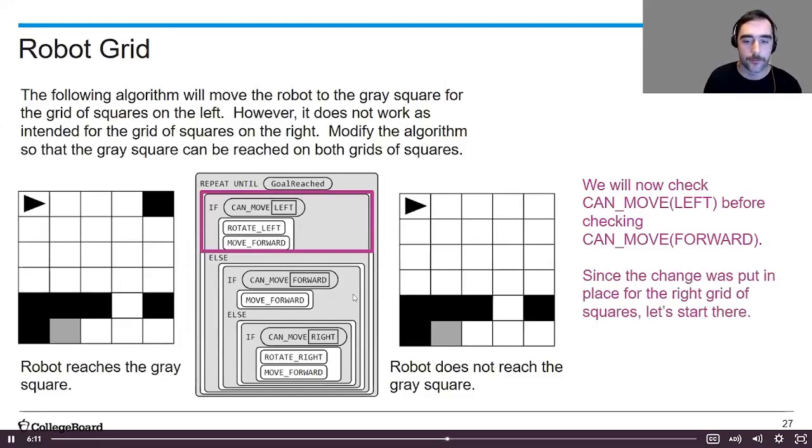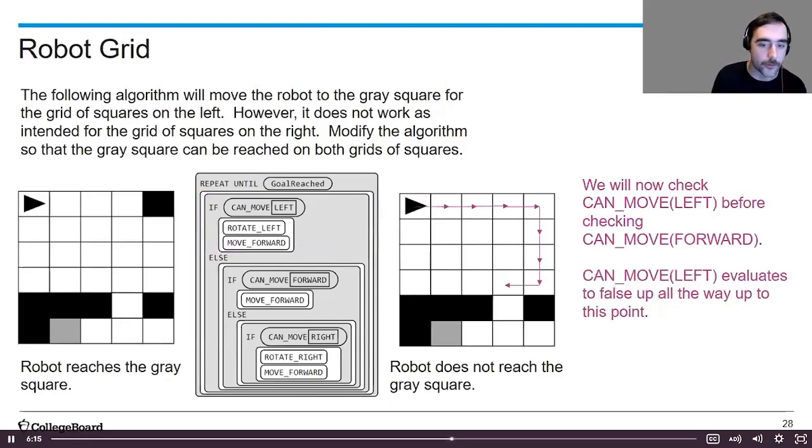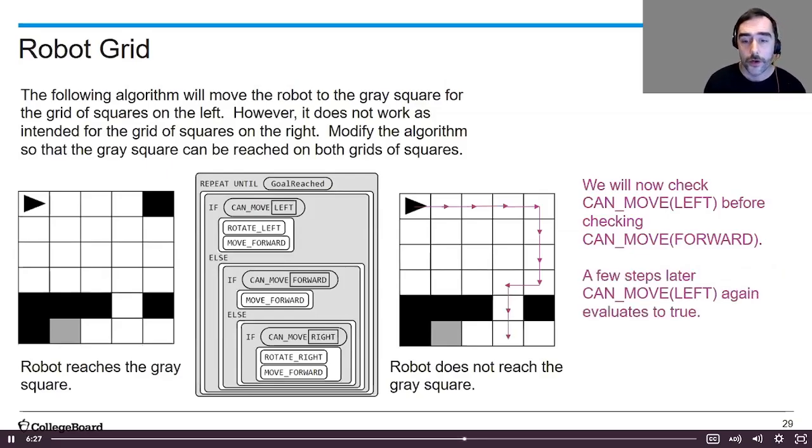So let's see. We're going to just check the right grid to see if it works. You get to here, and up to this point, can you move left has evaluated to false, but now it evaluates to true.